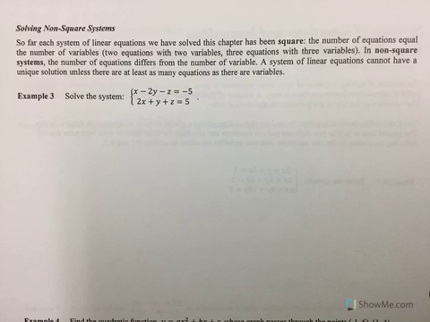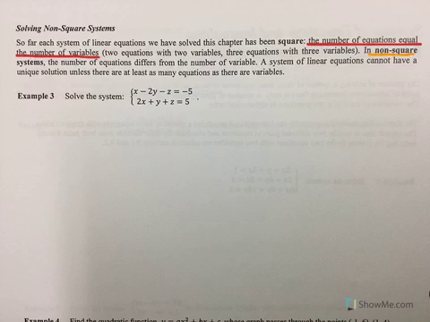So far we've been solving linear systems, right? And we solved some nonlinear systems, but all the equations we worked with had in common that they're what's called square systems. So what is a square system? It means the number of equations is equal to the number of variables. So for instance, we solved a 2 by 2, and we just got done solving a 3 by 3. But now we're going to look at non-square systems.